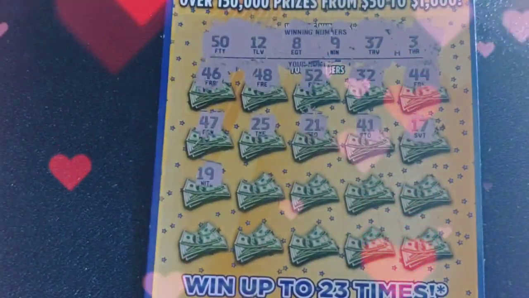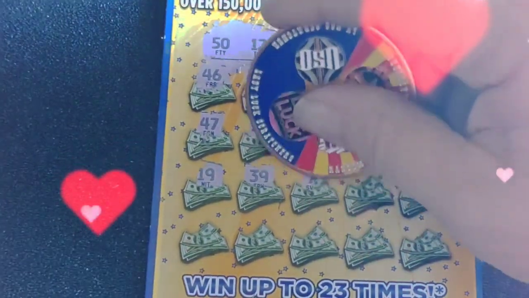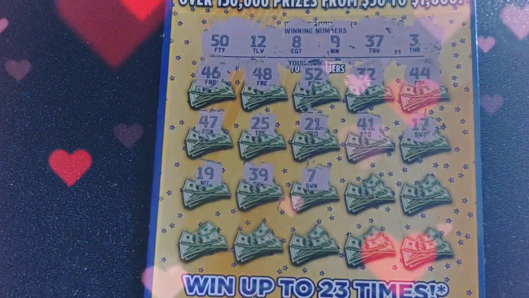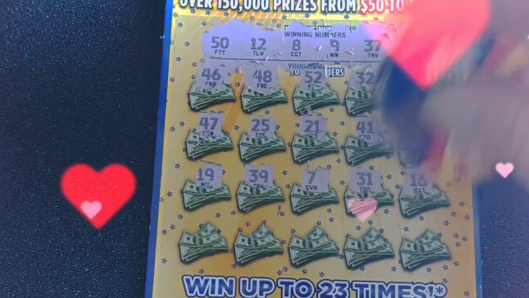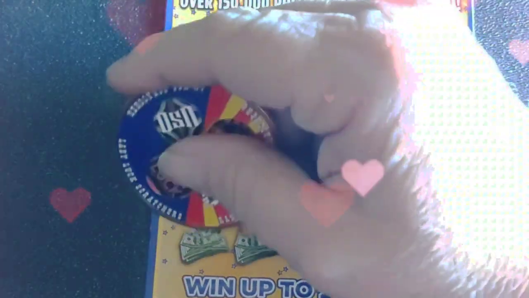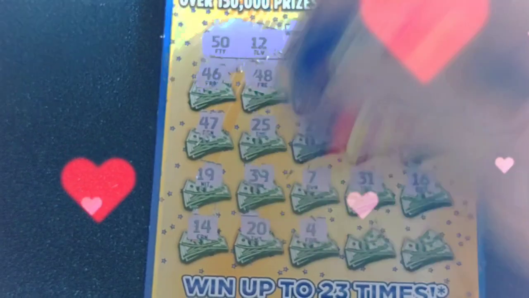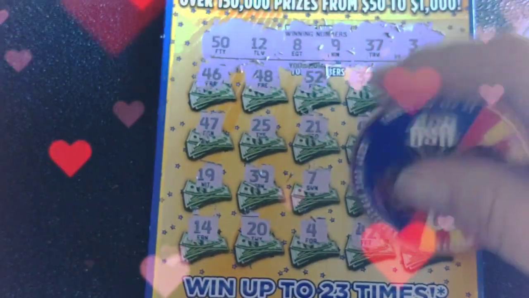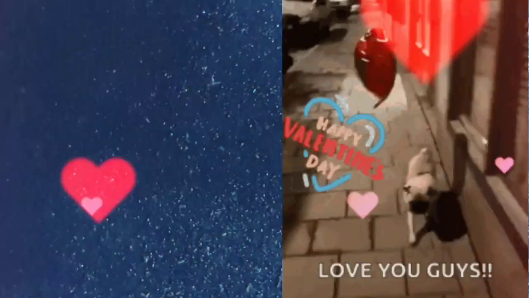I think I forgot to knock. Knock, knock. Come on in. 39. 7. Are we looking for any symbols? Yeah, the 5X or 10X. 31. 16. 14. 20. 4. 42. 34. Boo. Nothing on that one.